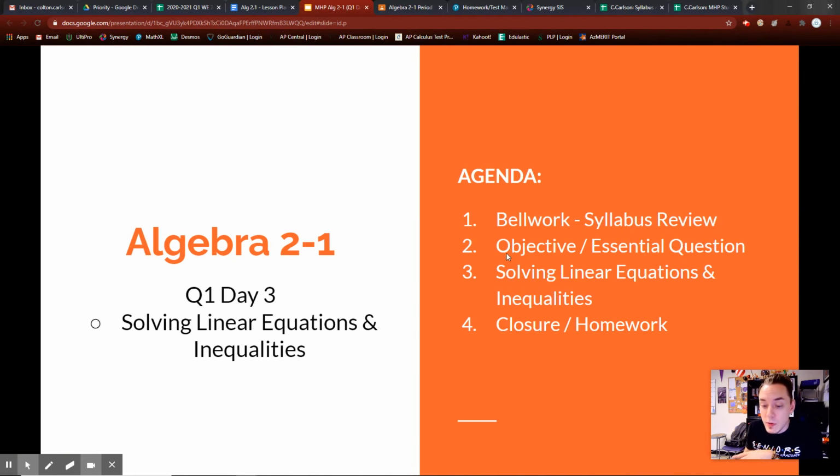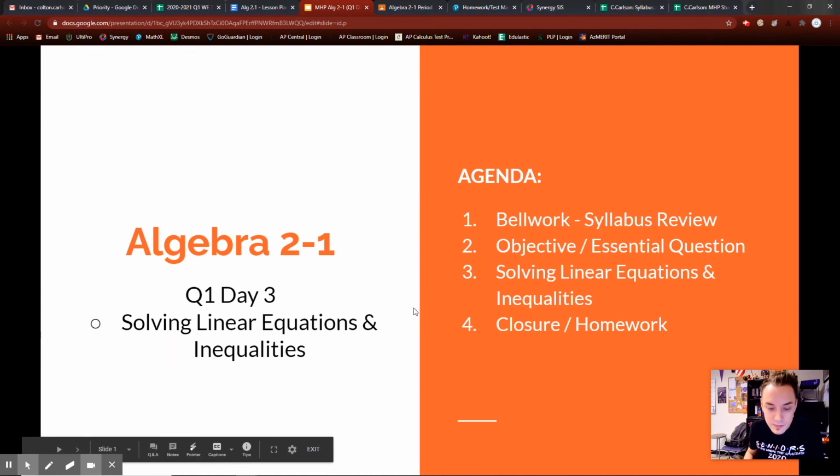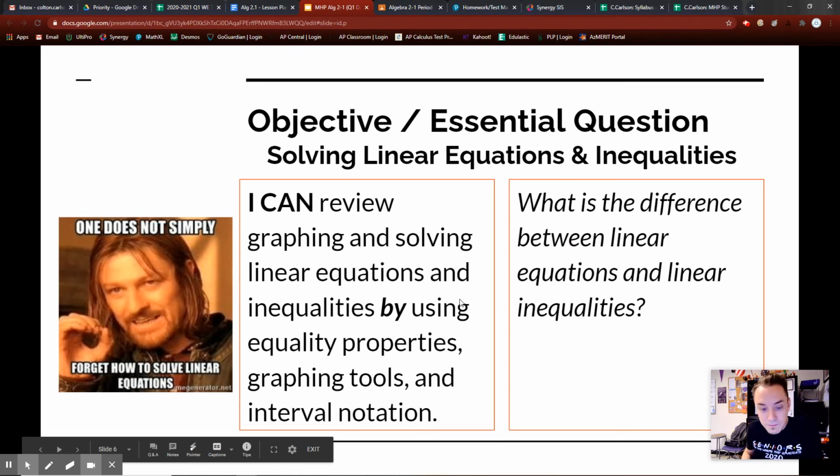After we go through solving linear equations and inequalities, I'm going to do the closure, summary, and homework, and so forth. I'll probably show a little bit more of Google Classroom to recap from yesterday's video. I'll also probably go over homework from Math Excel, because today starts your homework on Math Excel. You will have a lesson on Math Excel called Solving Linear Equations and Inequalities. If you're in honors, you're going to do the honors one. If you're not, you're not going to do it. So let's get started here. I'm kind of excited.